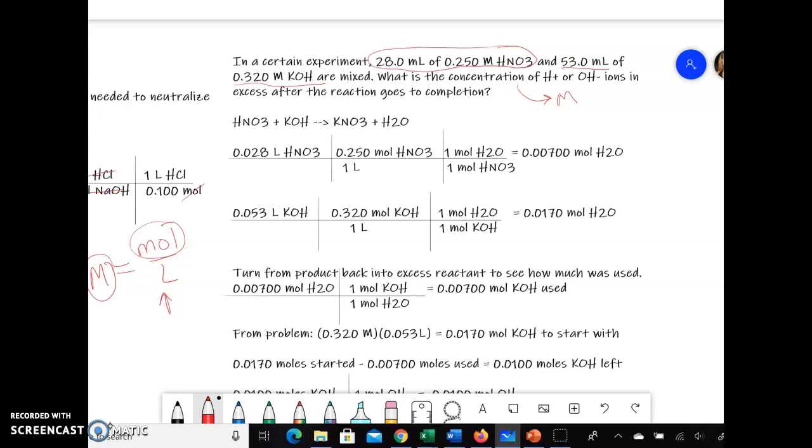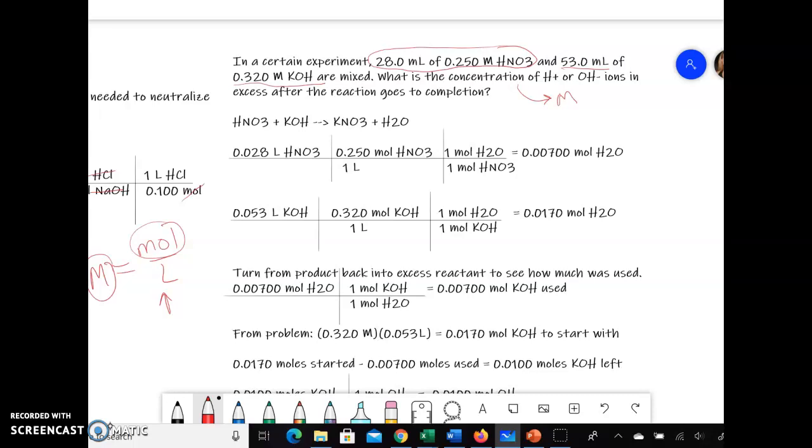The first thing is, if you can write a reaction, sometimes that helps you see what's going on. You kind of can visualize the different chemicals and how they're changing. So we can tell this is an acid-base reaction. We've got an acid that starts with H. We have a base that ends in OH. So the first thing I did is I went ahead and wrote out the reaction. I balanced it. It's +1, -1, and now I can see what's happening.